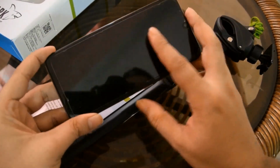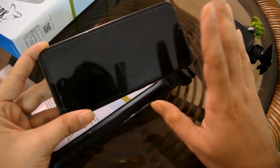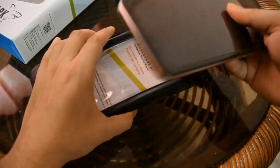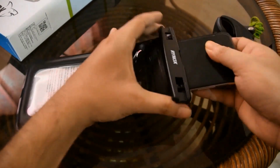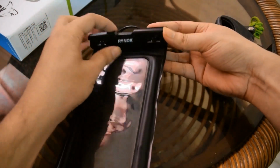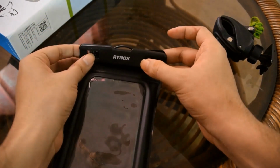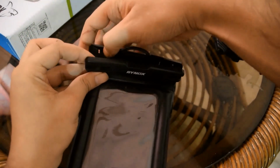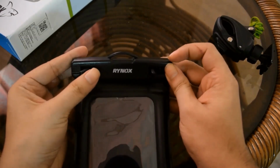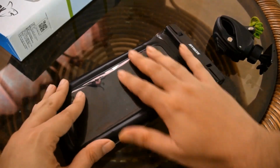Now I don't know the exact size of the screen, but I think my screen is around 6 inches or maybe a little bit more. So it's a pretty big phone, and it easily gets inside this pouch. So the phone goes inside, and what you have to do is take this locking mechanism and lock one, and on this side there's another locking mechanism. So here it is. This is how you do it. You just clip it. 1, 2, done. So this is how your phone gets inside the pouch.